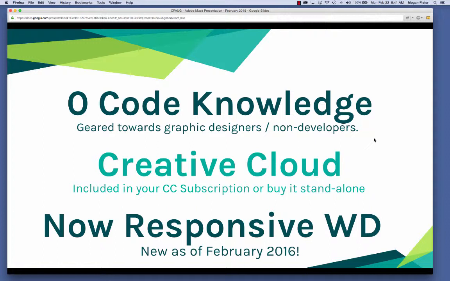Now, prior to that, you could build out separate tablet and mobile sites, but to me, my philosophy is that responsive web is the way to go, and I wasn't going to spend a lot of time trying to learn a program that would not handle that. So when I found out that Muse was going to be building in some responsive features, that's when I started looking into getting up to speed with Adobe Muse. So you're going to see what I've learned recently over the course of the last few months and then weeks as far as responsive web design goes and how that relates to Adobe Muse.